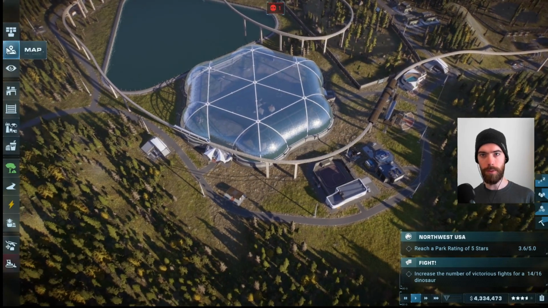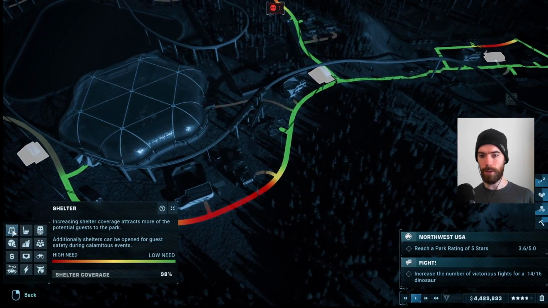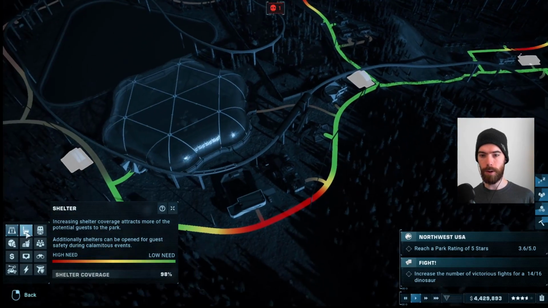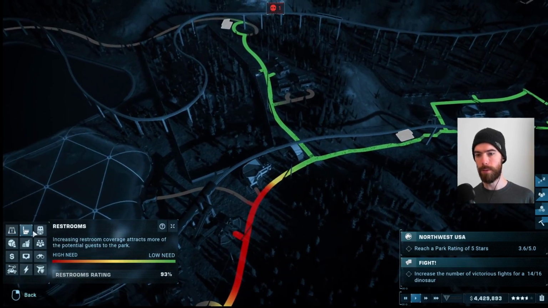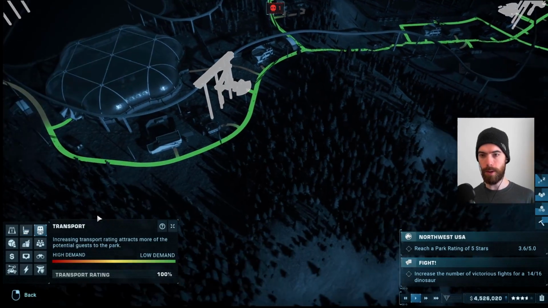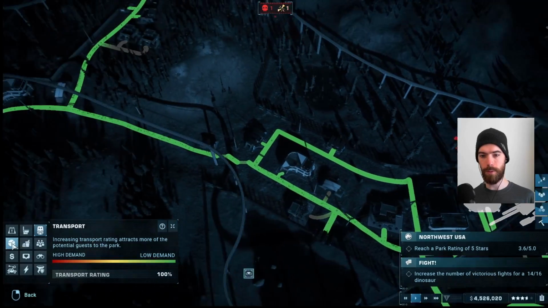Okay, so let's go to management views. No, yeah, over here. And then let's check things out. So shelter coverage. Oh, I built it too far away. Looks like I built it too far away. Bathrooms also a little too far away. Oof, oof, oof. And then transportation rating right now is excellent. Love to see a really high transportation rating.